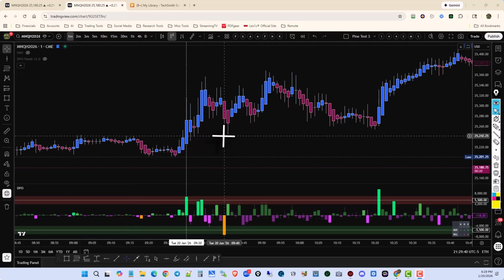So normally delta is on a footprint chart, and we usually use something minuscule, right? Like a 500 tick or 2000 tick chart. So we're just going to use minute charts on TradingView, and we're only going to look at the 1 minute, 2 minute, and 3 minute, right? Because this is where basically the delta is looked at.